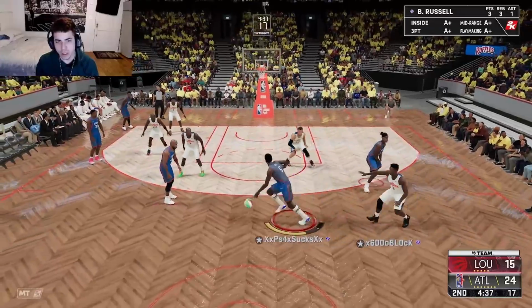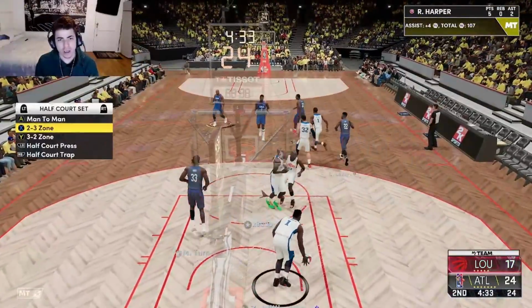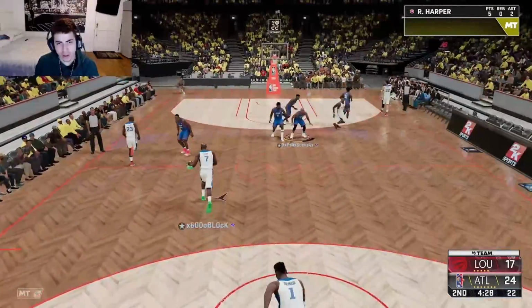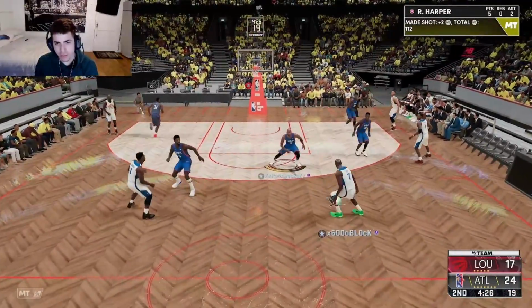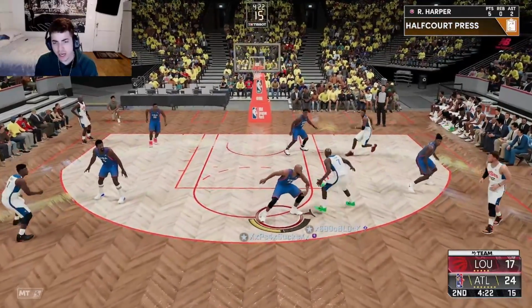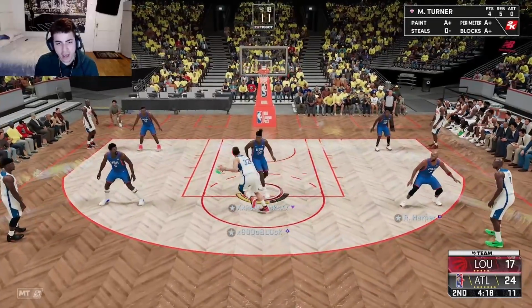I hit him with a little screen into a little lob. Let's go, Miles! All right, let's run, man. Let's run, actually, half-court press. Let's go. We're here. We got this. I'm not worried about it. Homie think he good, too. He think he good. This is straight clamps, homie. Straight clamps, homie. Yeah.